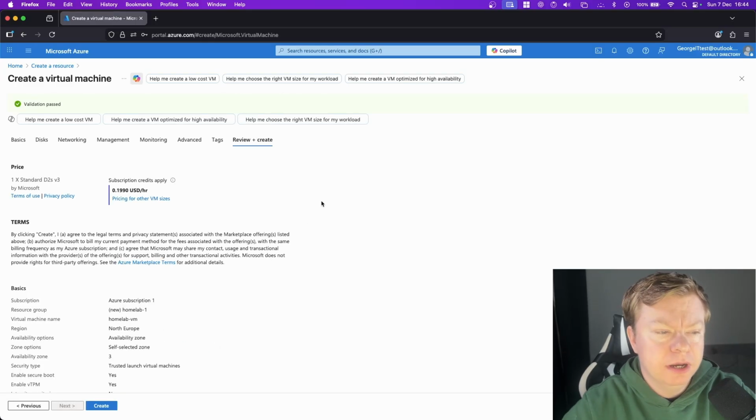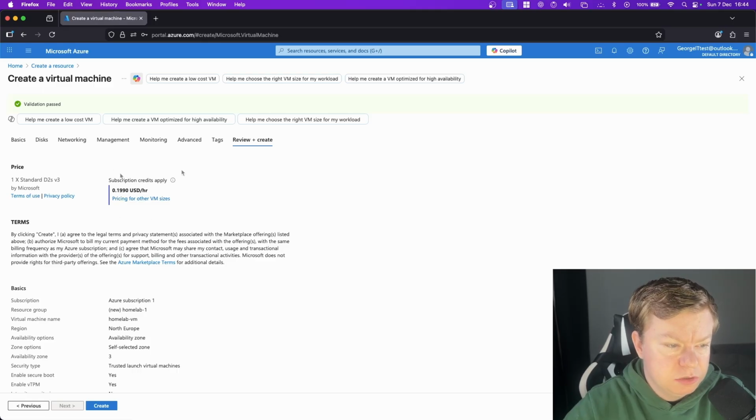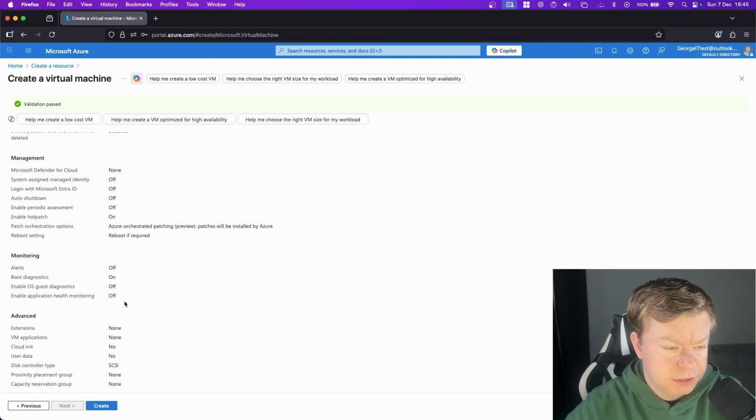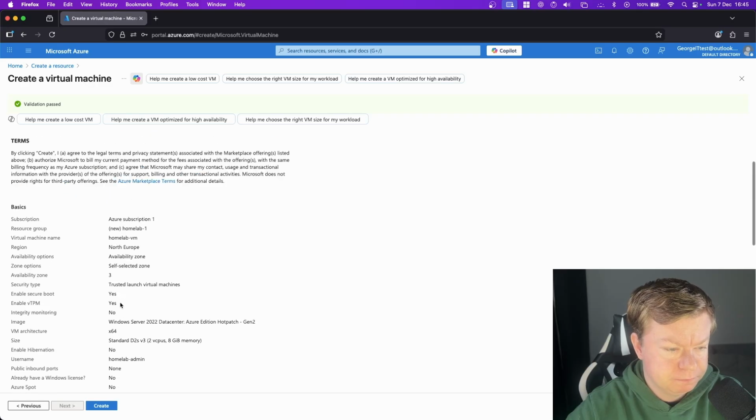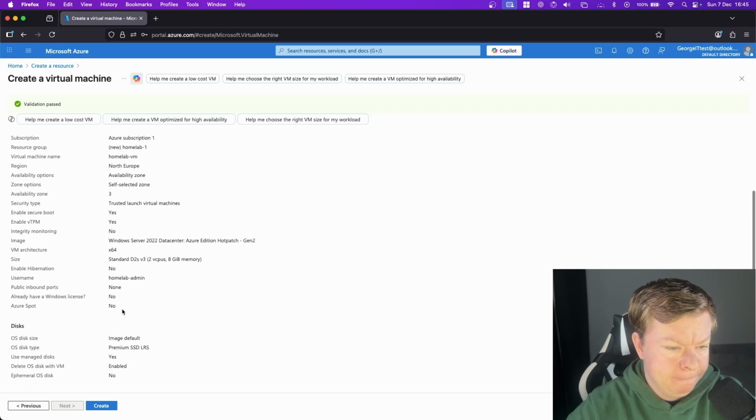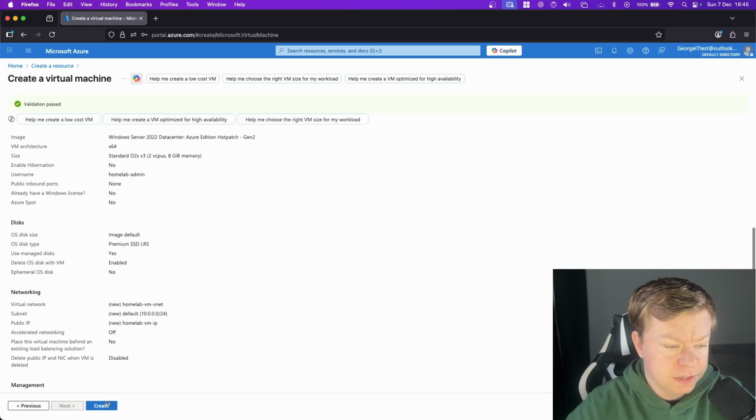Okay, after that's done, that'll take about a minute to come to the screen. As you can see, it's only going to cost 20 cents per hour, so we're not going to be using it for long, probably about an hour or 2 max each time, so it shouldn't cost a lot. As long as you delete it, I'll show you how to delete it at the end, so stick around. Make sure everything's correct here. Then go ahead and click create.